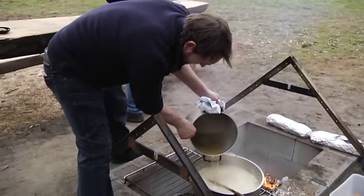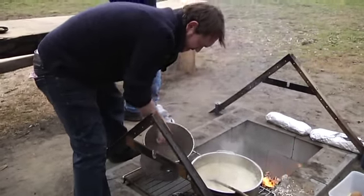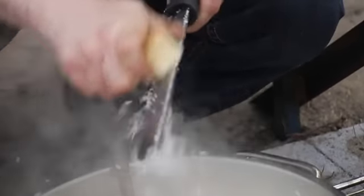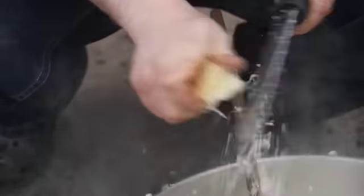Bit of heat going in there now. Let's see. Not as yellow as it was last time. This is Parmesan cheese. Just microplane that in. That's making it really fine. And this is going to give it a nice creamier texture. And then we're going to finish it off with some butter.